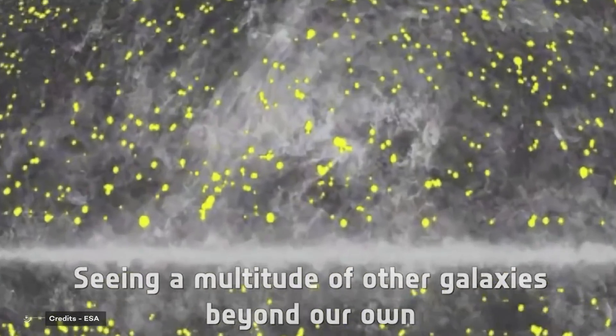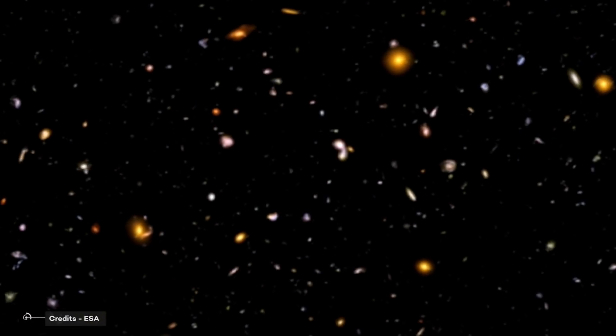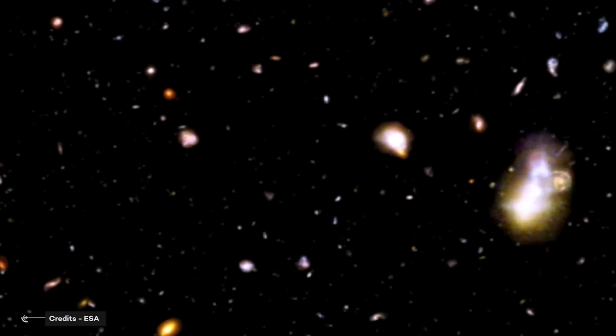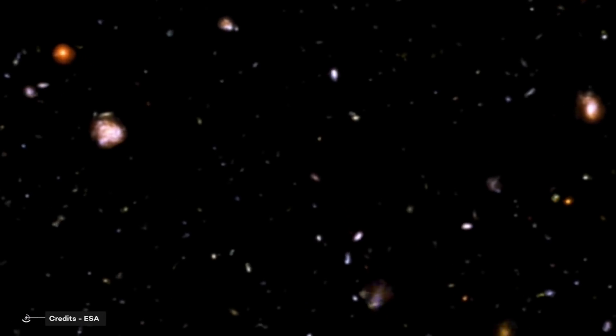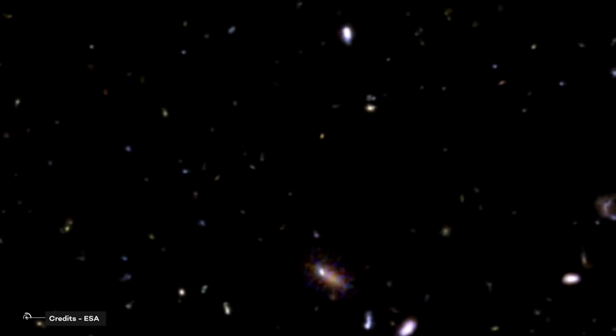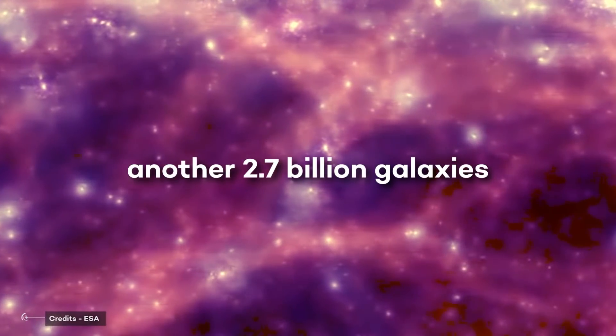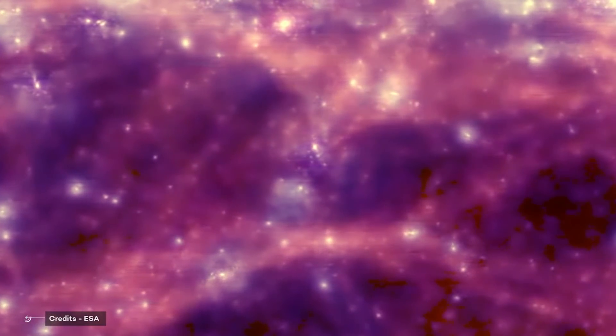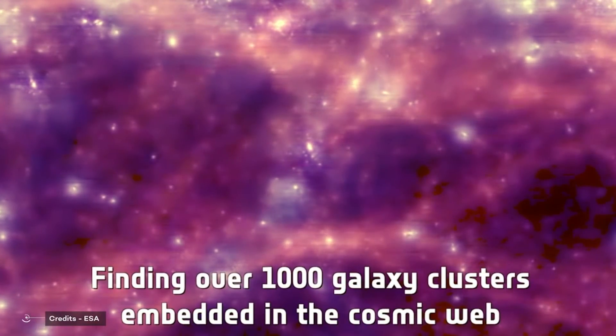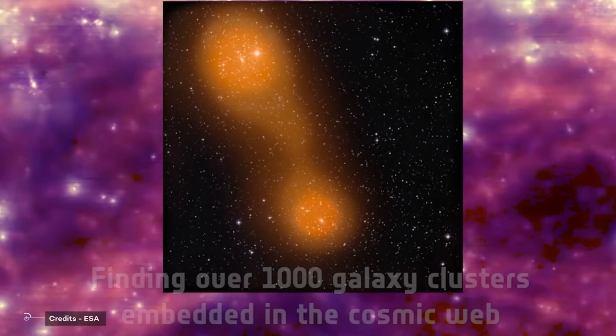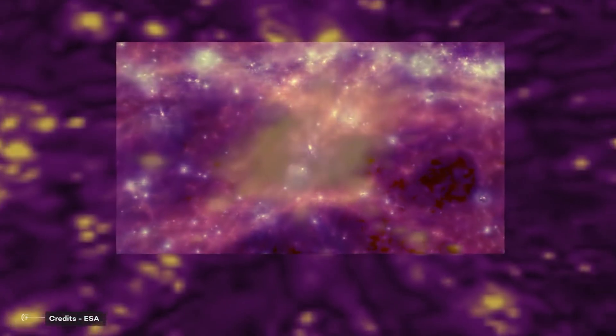If we add up all the galaxies in the parts of the universe that we will one day see but cannot access today, we would be surprised to learn that there are more undiscovered galaxies than there are galaxies in the visible universe. There are another 2.7 billion galaxies waiting to show us their light, in addition to the 2 billion we already have access to. Compared to what the future holds, we currently only see 43% of the galaxies that we will one day be able to observe.